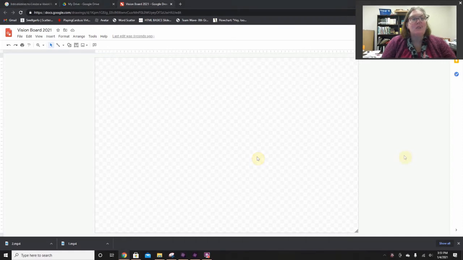Hit Apply. And it didn't change too much, but we can tell it's a little bit wider now than it was before. So the second lesson in Google's drawing course on vision boards will be choosing 2 or 3 areas of focus, and it'll also be setting the background color.